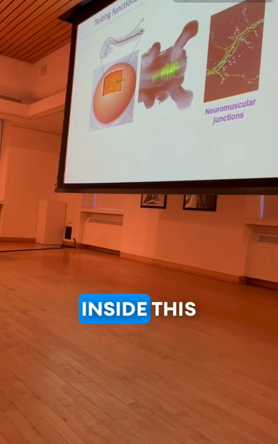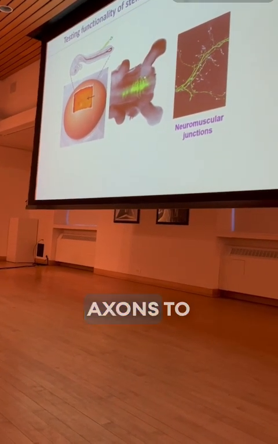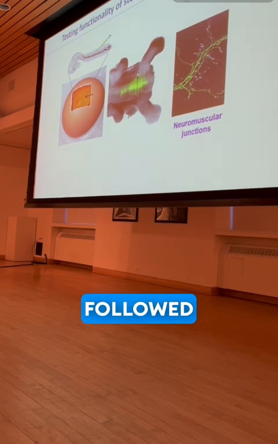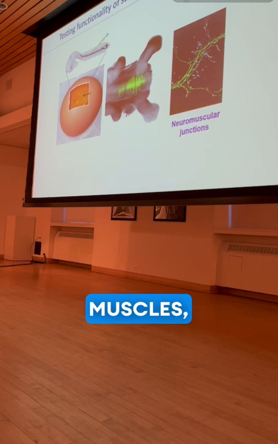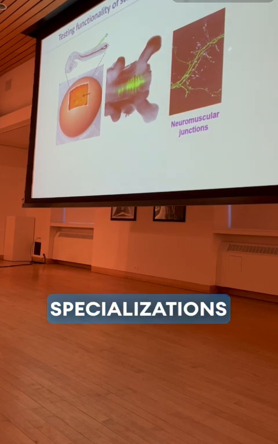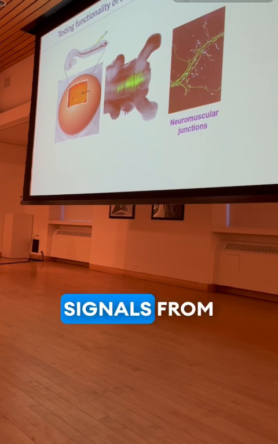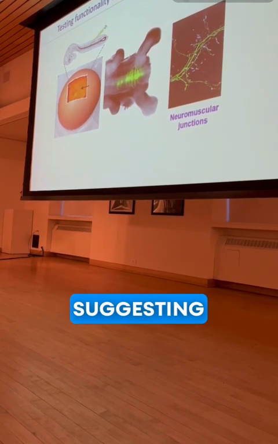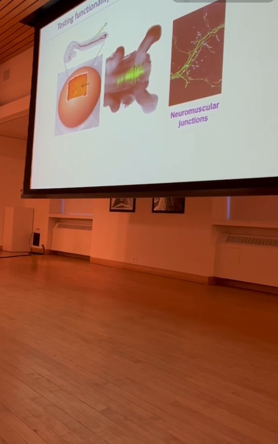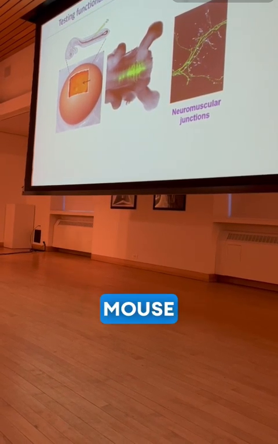Remarkably, these cells not only survived inside this different host but also started growing axons to periphery. When I followed these axons all the way to the sites where they contact muscles, I could see these specializations called neuromuscular junctions that send signals from the motor to muscle and instruct the muscle to contract, suggesting these cells are fully functional. So this was great—we now have plenty of mouse motor neurons.